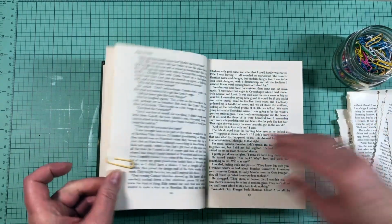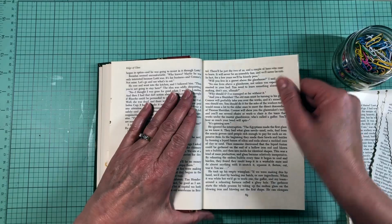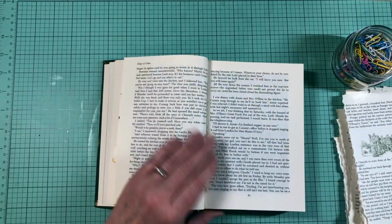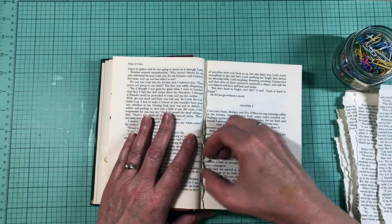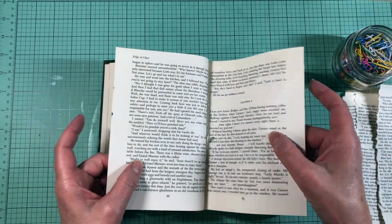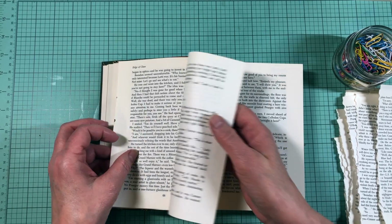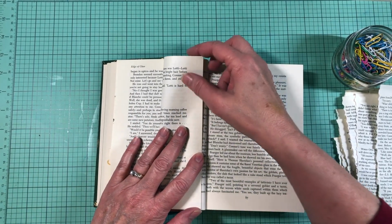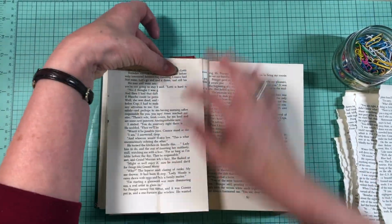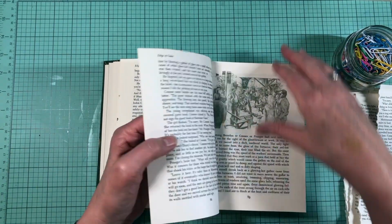And then the next thing I would like to do, so that's those two. Here's the first page of our next section, and 8 more pages we're going to tear out. So we've got our first page, tore out 8, and here's our back page. What I would like to do with this is make a long pocket. So we're going to fold it like that, and these are going to get glued together to make a pocket here.